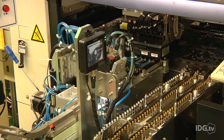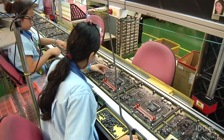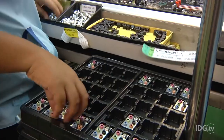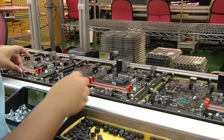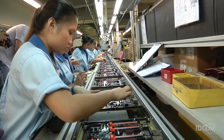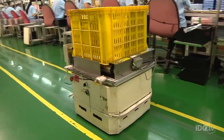On the fifth floor, boards begin with another robot, but robots can only do so much — this is where a lot of the manual work begins. On this line behind me, circuit boards are continuously moving along, and these people are checking the boards and attaching individual components. While tiny components can be automatically placed, larger components like some capacitors, memory sockets and audio connectors are done by hand. Each operator at each workstation is responsible for a number of components, and they need to work fast to keep the line going. All the while, a robot scoots around the floor behind them, delivering components so they don't run out.